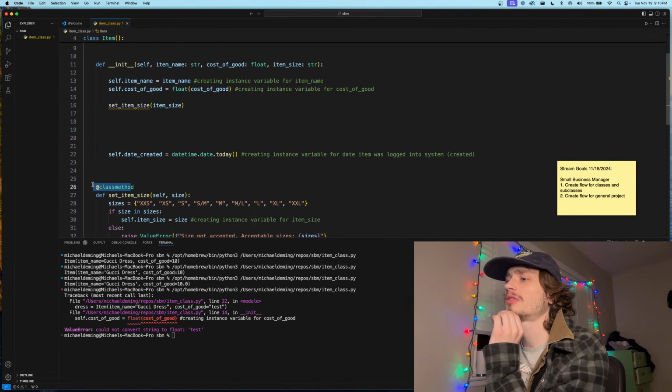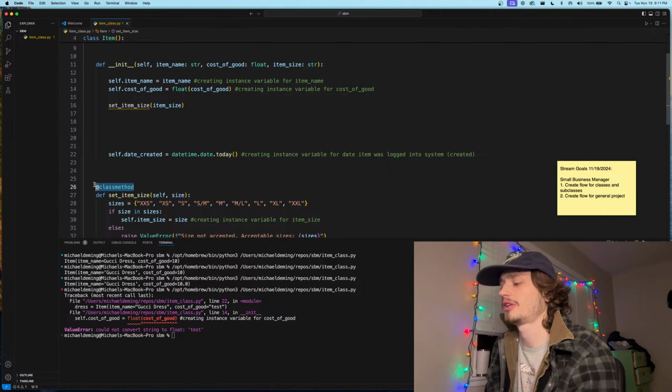It's not a class method because it's not working on anything within the class. It's working on the instance itself. It takes in a size. We're taking in a size in the form of a string. We're setting item size using the function set item size.